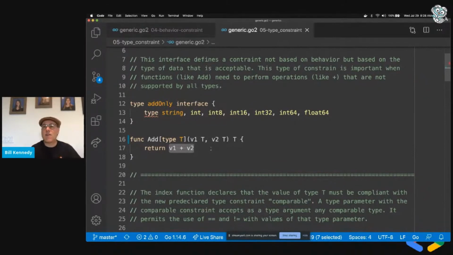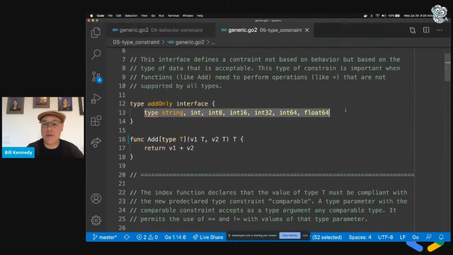It's now not so much behavior as what the properties of the data provide. So how do we define a constraint where we can make sure all data that we can potentially pass will work with the plus operator? Well, in the current draft, this is the current idea. The idea is to leverage the interface again and to define an interface that would have a type list.